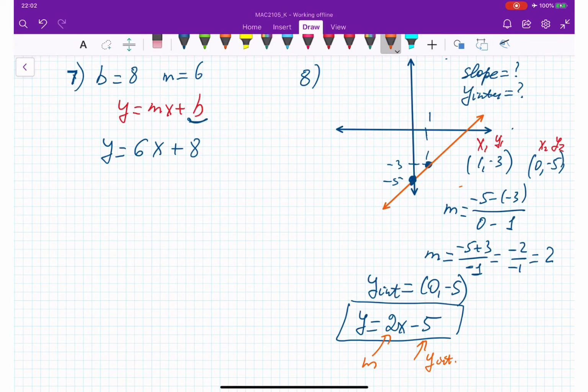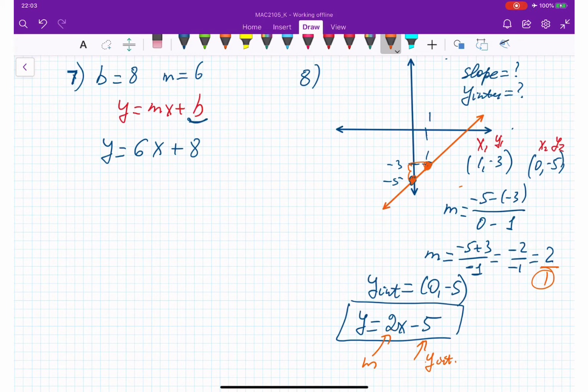But this one would be easier if equation is given, which is given. And then you build the graph, so you have these 2 points. You start with y-intercept, negative 5. And then since m is 2, which means 2 over 1, so you go by 2, 1 and 2, you come by to negative 3. And then since denominator 1, you go by 1, and you end up with this point. Okay, and you build out like that your graph.